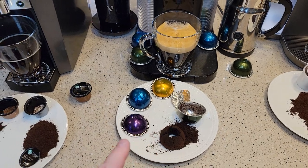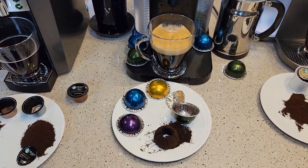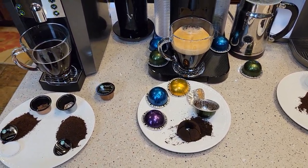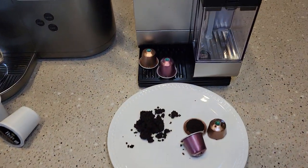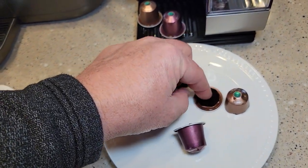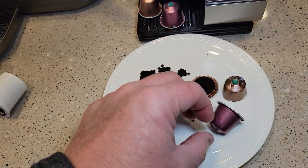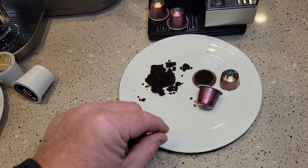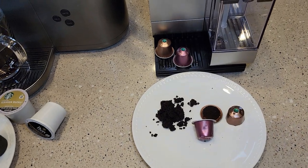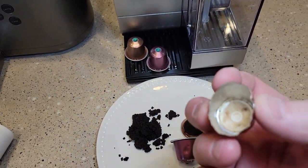What I've been reading online is, with these, they want you to have a mail-in program where you mail in your whole pods. These were the hardest to recycle. The original line, the coffee's really compacted in there. They're hard to cut open. But it is all metal. I didn't find any paper in there or anything. Oh yeah, there is a little paper filter down there at the bottom.